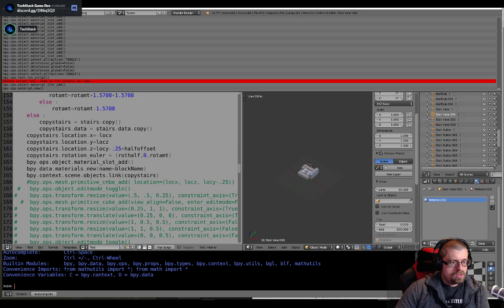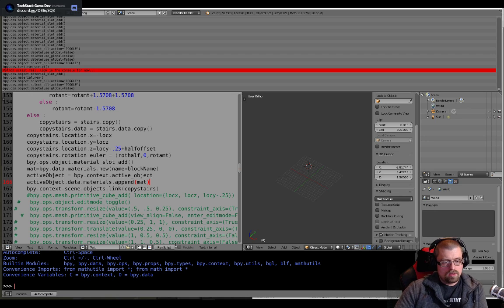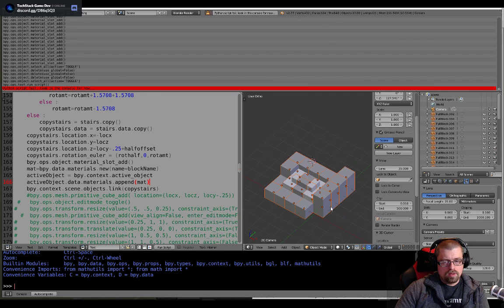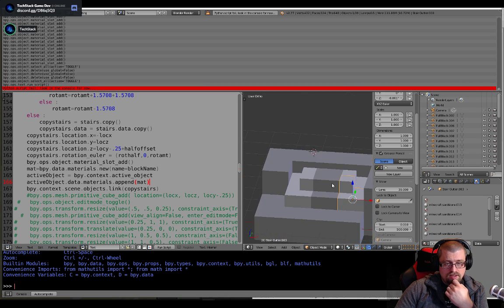Need to put this in its own function. It's becoming quite long. Still didn't work. Although we have purple stairs and glass and grass and all this crap.